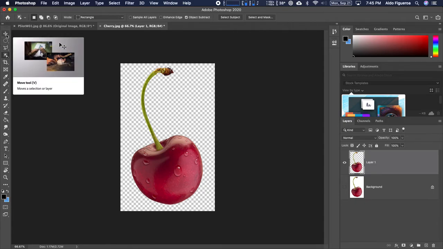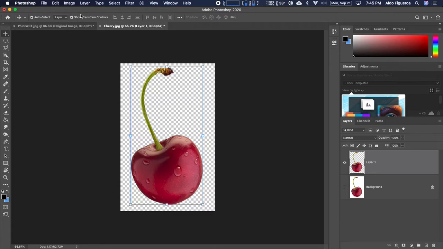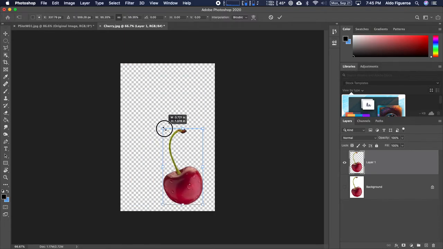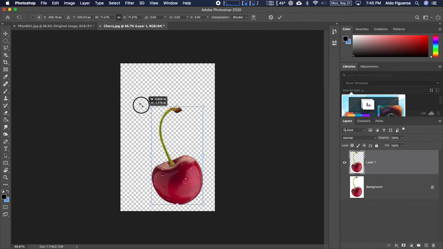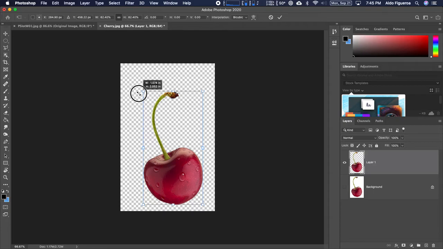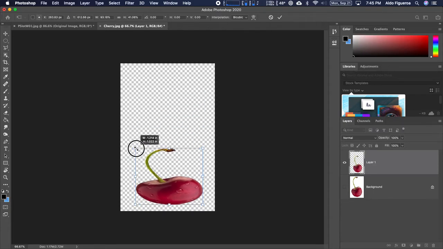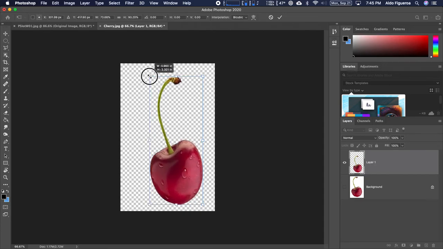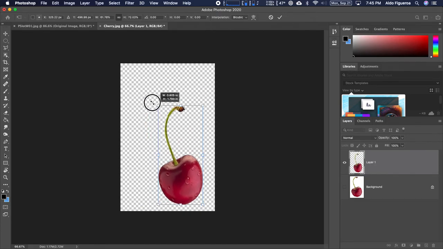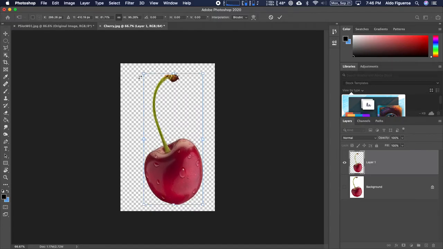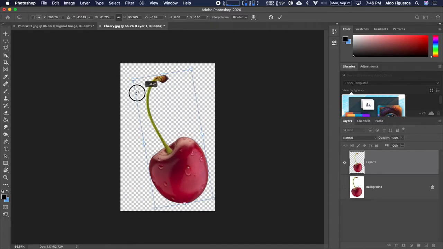I'm going to switch to the Move tool, as long as we have Show Transform Controls turned on. This creates a little bounding box around it, and with this we're able to scale. In this newer version of Photoshop, it now scales proportionally, but if you want to break that proportion, hold down Shift, and now you're able to squash it, make it tall and thin. Once you let go of Shift, it continues to scale proportionally. You can also move your cursor just to the outside, and you get this quarter-circle cursor. I'm able to rotate this around.